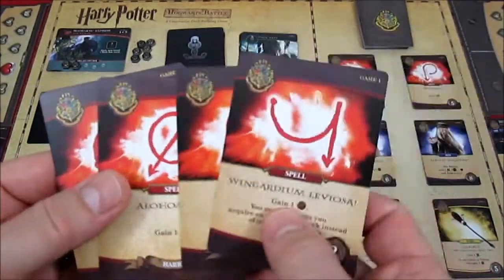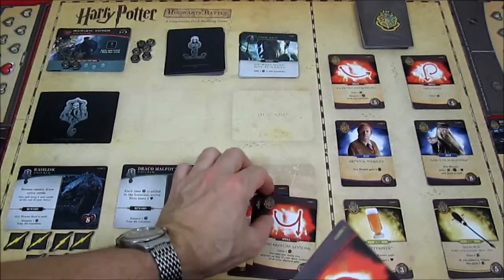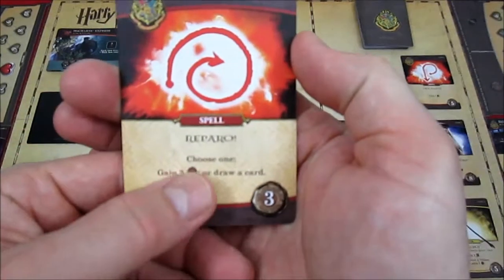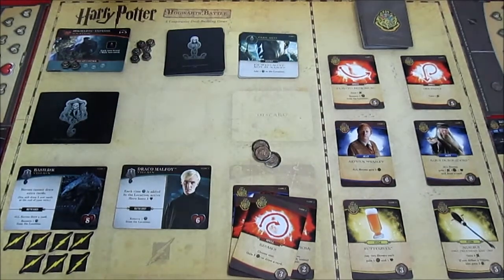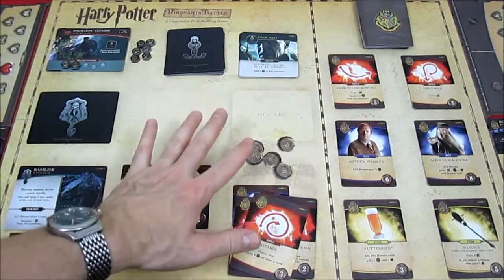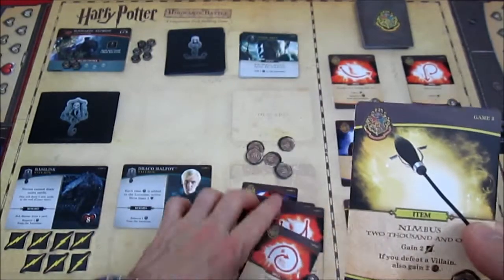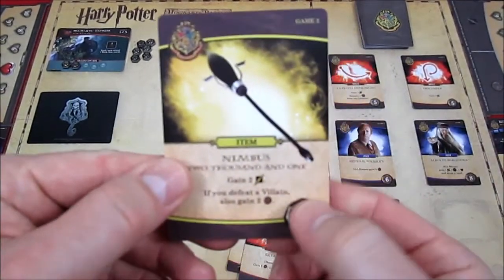We're going to have 1, 2, 3 influence, and I can put an item on top of my deck for Harry. His last card is choose 1, 2 influence, or draw a card. I think he's going to get 2 influence because we can't draw cards because the Basilisk is out. That gives him 5, which is excellent because now he's able to take this item, which is the Nimbus 2001, because of the Wingardium Leviosa spell, and put it on top of his deck.